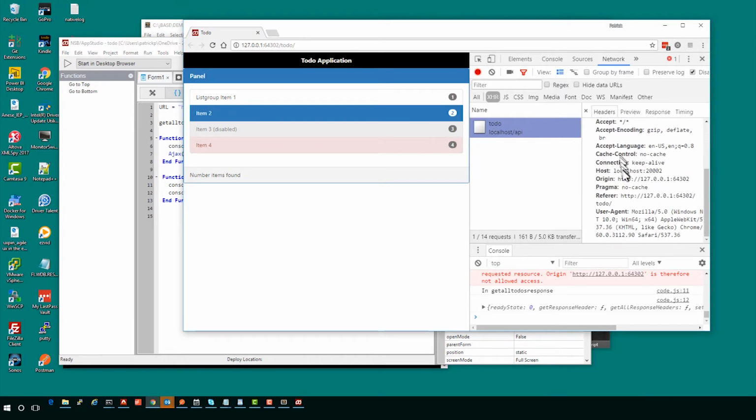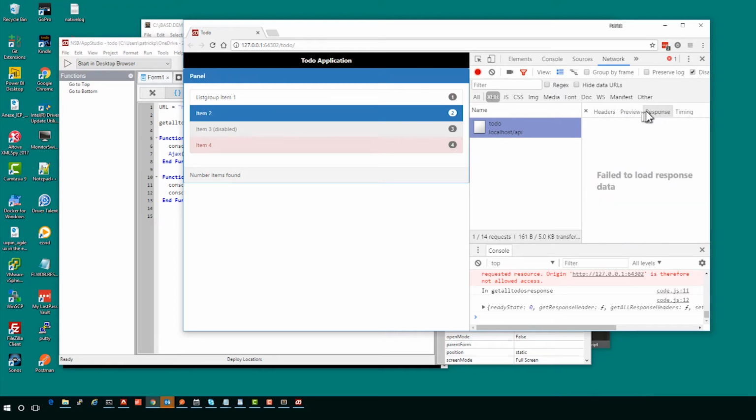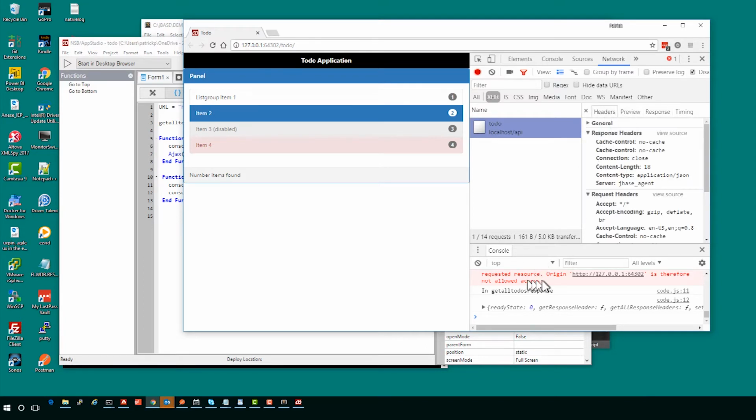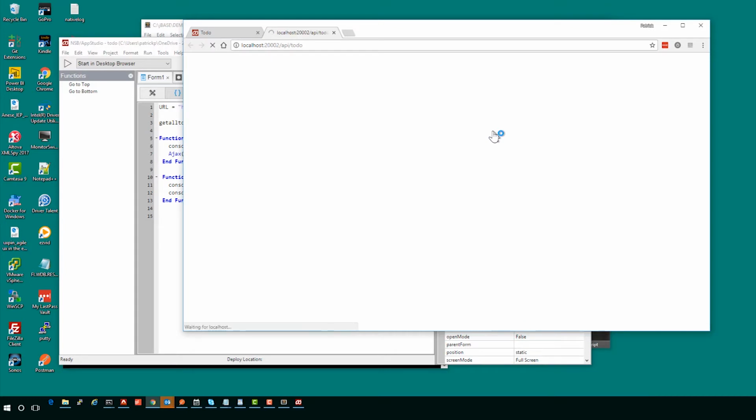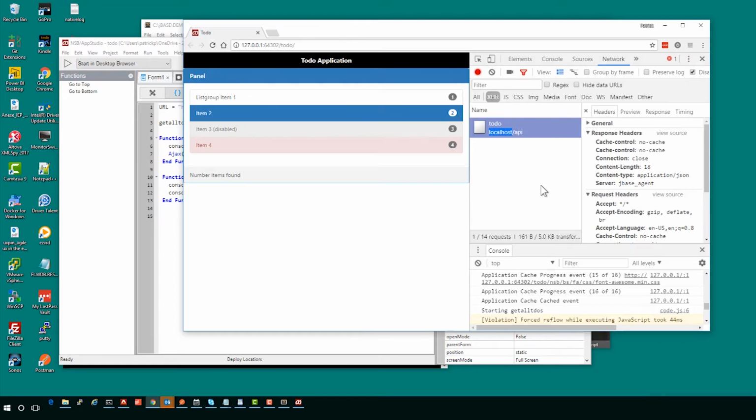And this is the headers. I can scroll through here and see the request I did, and look at the response. What this is telling us is this error here was refusing to let the response come back. Now what you can do is double click right here on it, and here comes the function. But since it's not producing an actual HTML thing, this is producing an error.